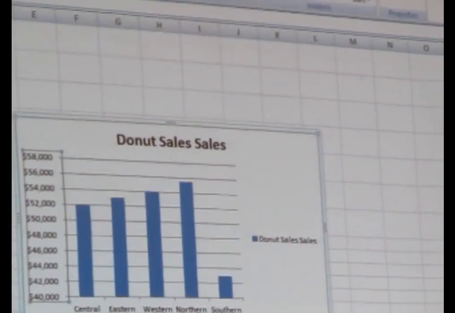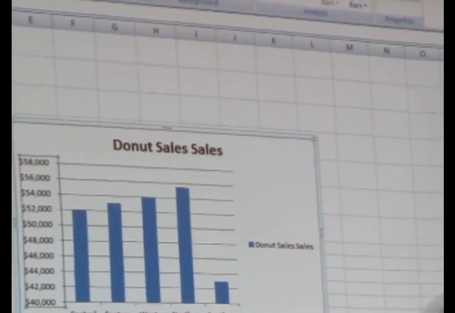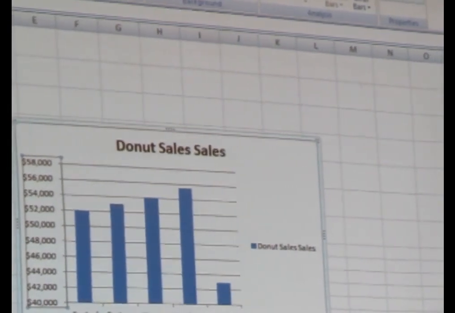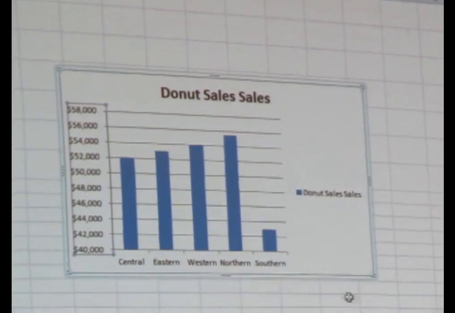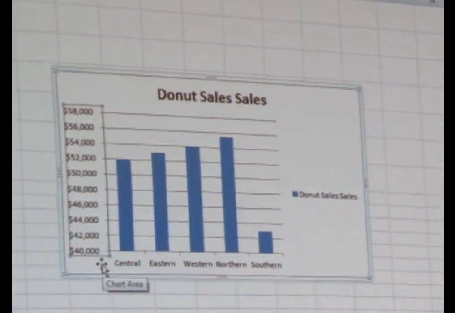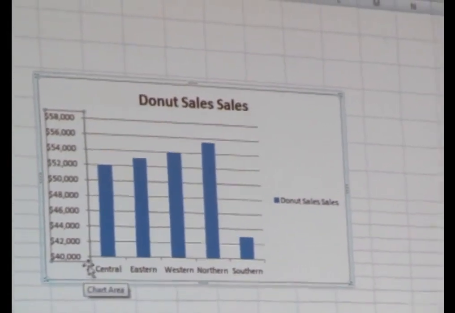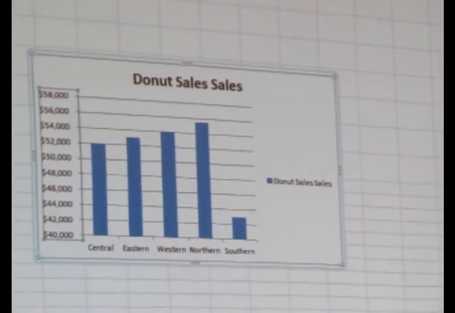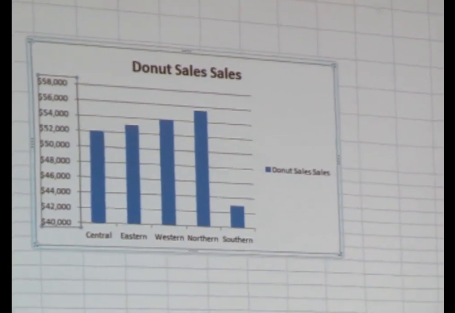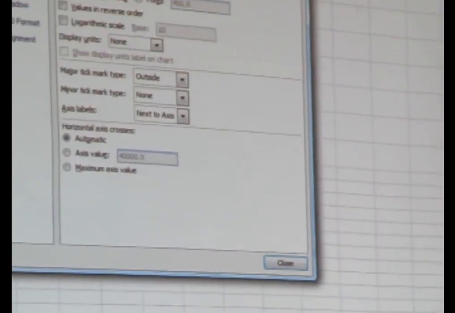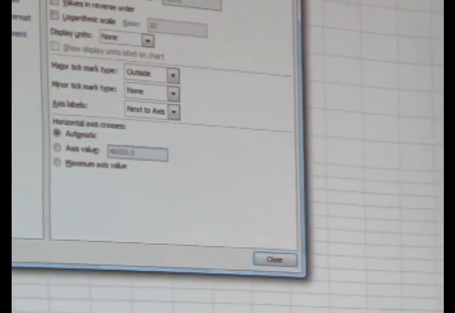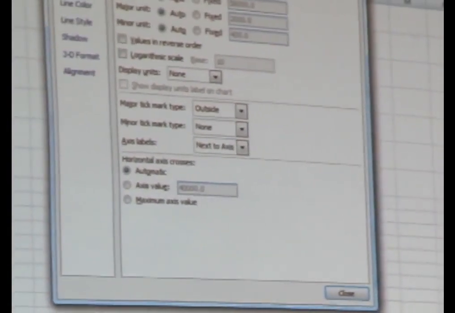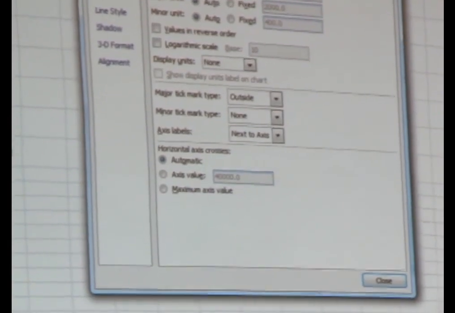All right, if we don't do anything else, you see it did do that. It needed a little help from you, it didn't automatically do it. It began with 40,000 and went up to 58,000. That's how you lie with statistics and graphs, depending if you start with 0 or you start with something else. The axis options were that the minimum, we weren't going to let it do automatically. We were going to force it to use something sensible, like 40,000.